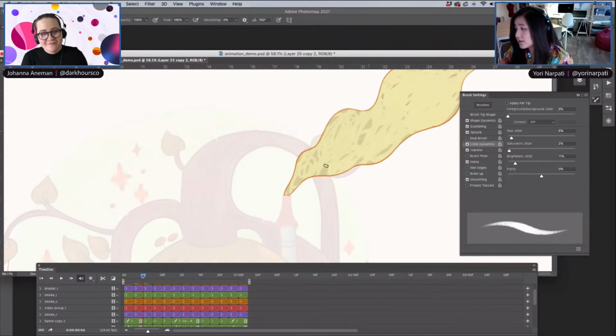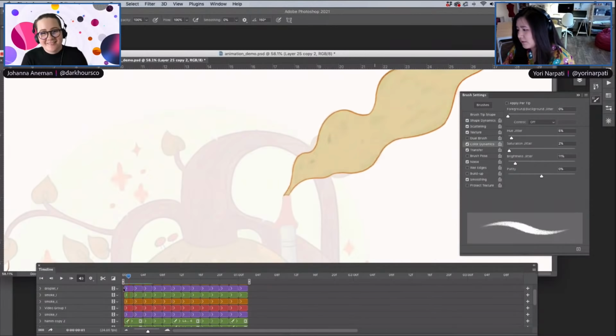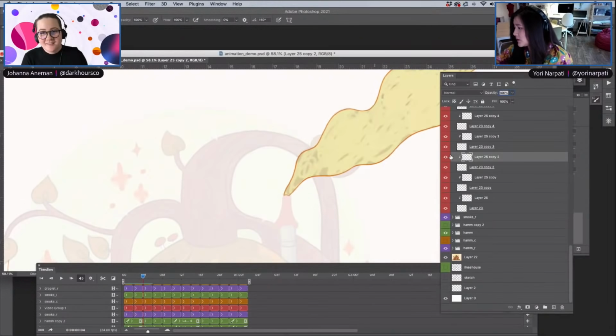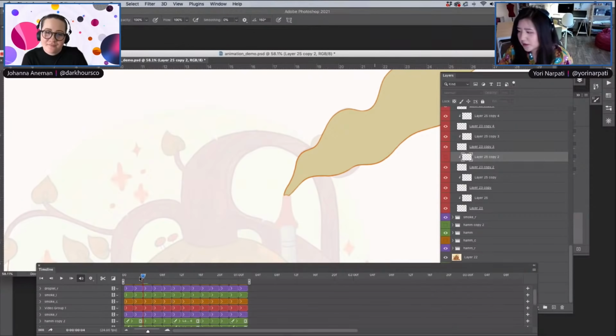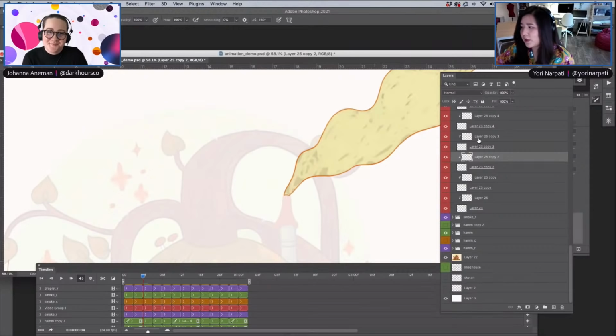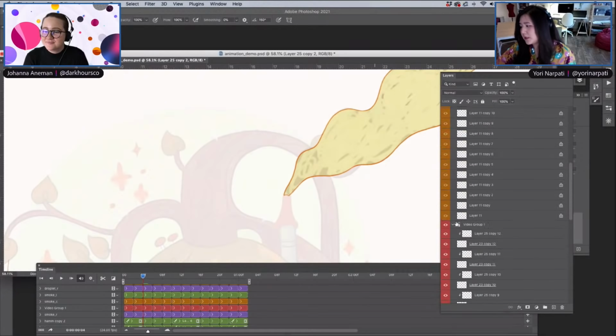But yeah, Kyle has really cool brushes. So that's basically what I'm doing here. I'll just keep doing that until the very end, and it'll create kind of a randomized texture. And if you don't like how it looks, you can just hide it. That's the point of having a clip layer on top: you still have your base, and you don't have to worry about messing up your base because you have it on the clip layer. That also works the same way if you want flexibility to change certain areas of color.